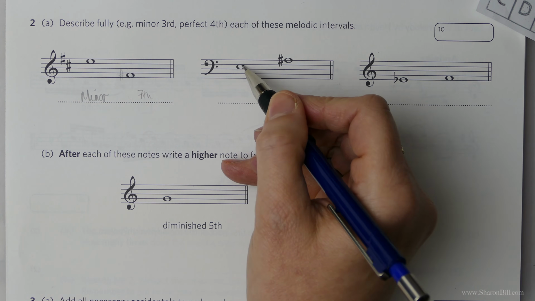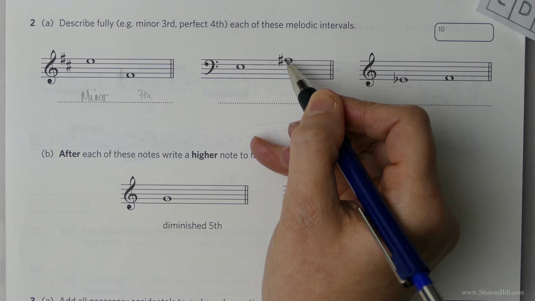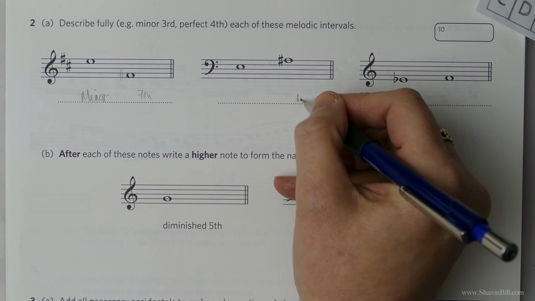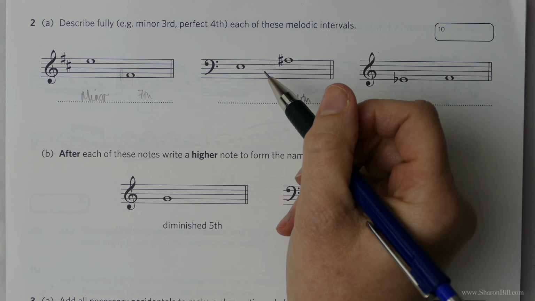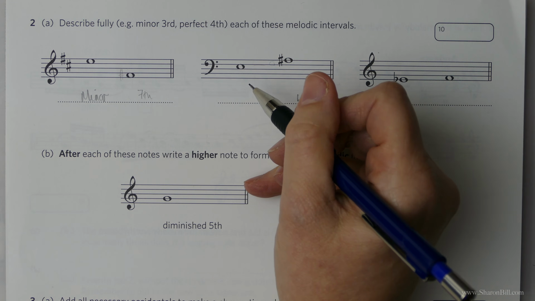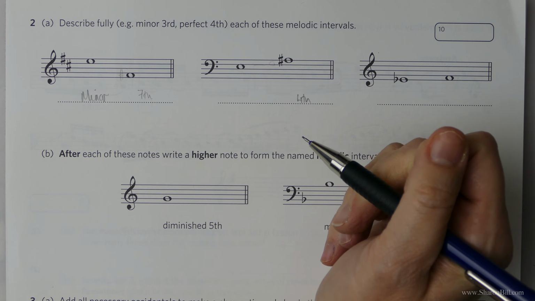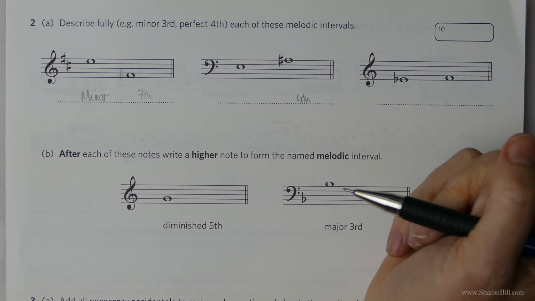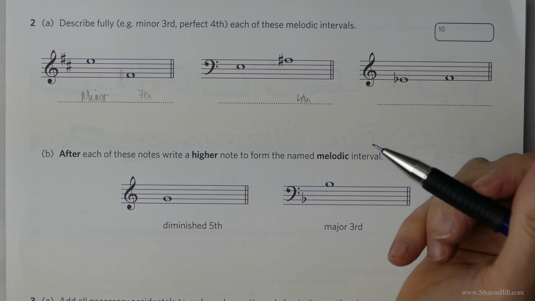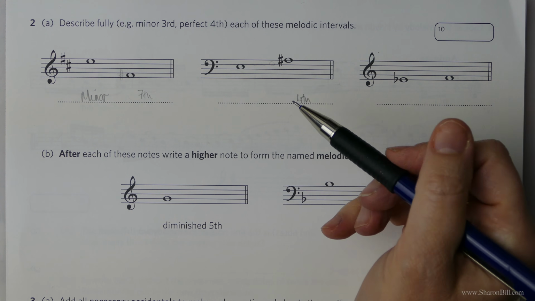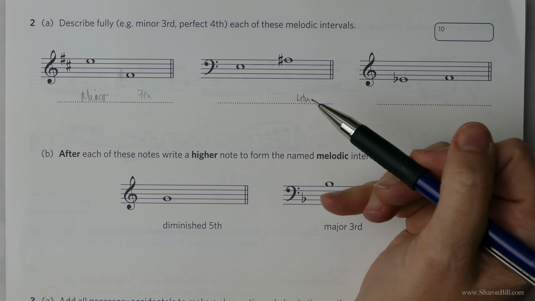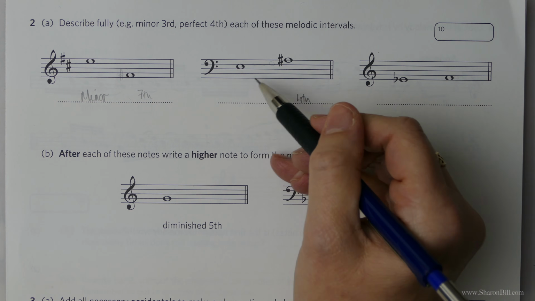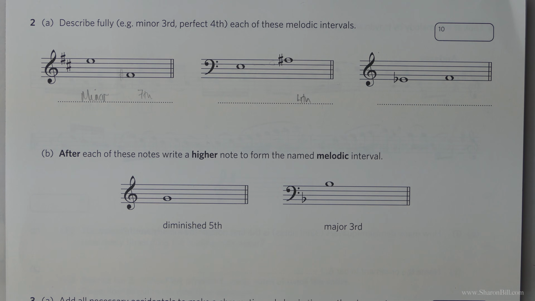So here we've got 1, 2, 3, 4, a fourth of some sort. Now, there's no major or minor when it comes to fourths, fifths and octaves. If you want to know why that is, go into my playlist, Music Theory for Everyone, where you'll find the link in the cards and in the description. I explain each of the intervals in turn, and I go into this in more depth. So if you want to do a little more research, do have a look at that video.